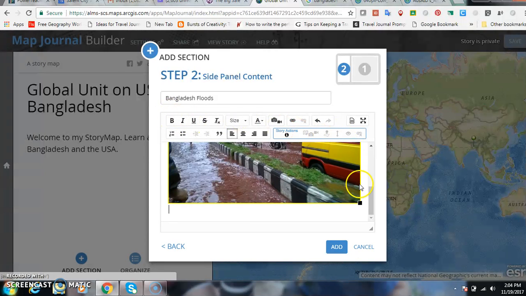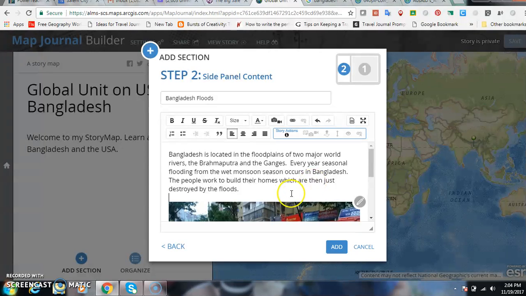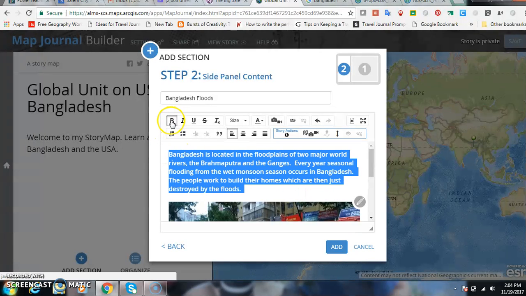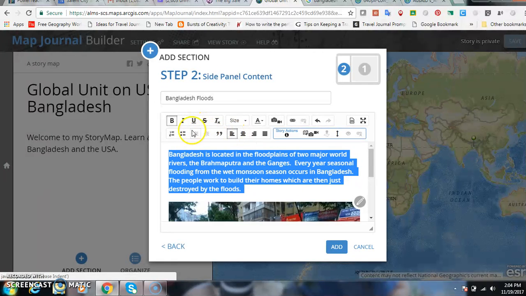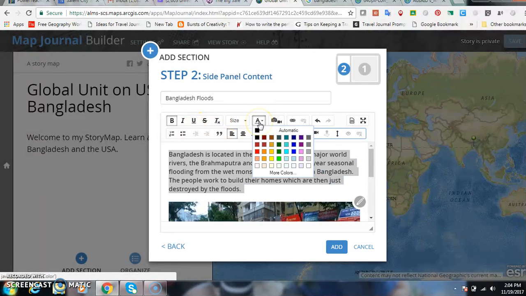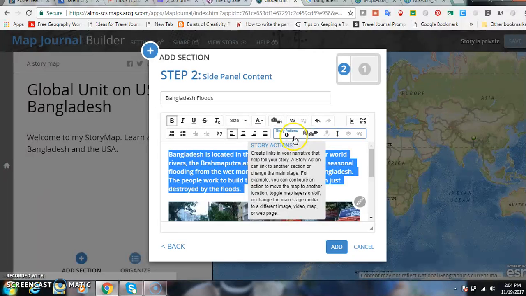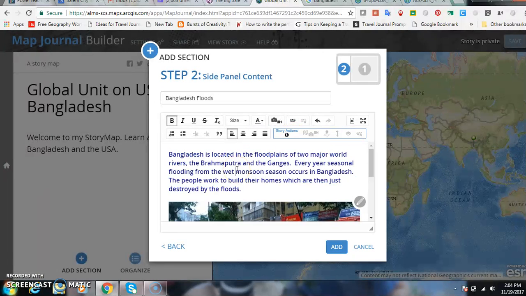I can change the color of my font. So if I decide I'd like this to be in bold, just a little bit bigger. I might want it centered, but that doesn't look quite right. I might want the size to be different. I might want the text color to be blue, maybe, to represent floodwater. You're going to have to decide this. Whatever you do, make sure your text is legible, though. If you change it to yellow, that's not really easy to read.